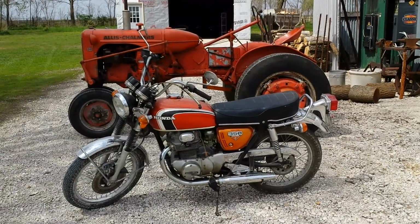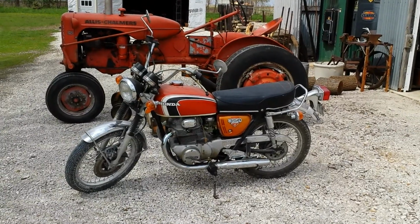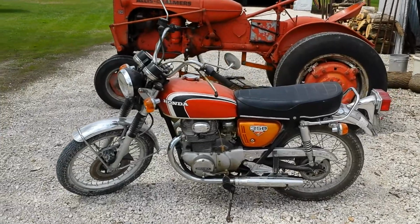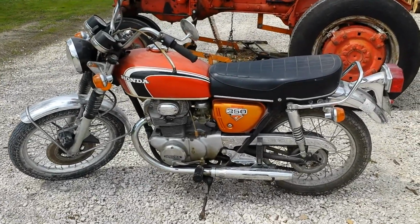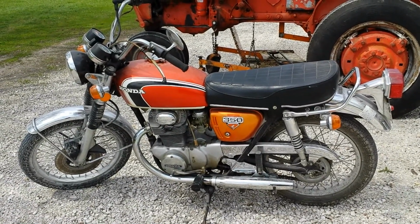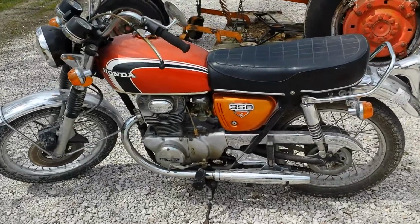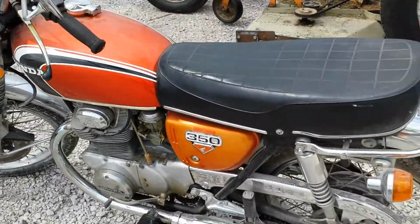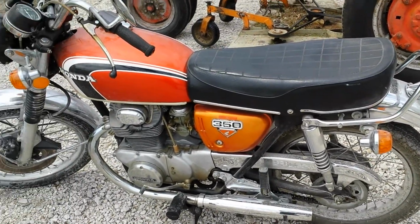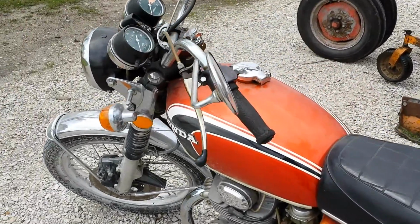Here are a couple things that I got out of the garage today. The motorcycle has been in there all winter long. I got it out the first time this year. It started right up. I even kept the battery in there and didn't take it out this winter, and surprisingly it still kept a charge. I didn't have to change the plugs in it. Probably have to clean it up a little bit, change the oil in it, check the tires, and she's ready for the road this summer.